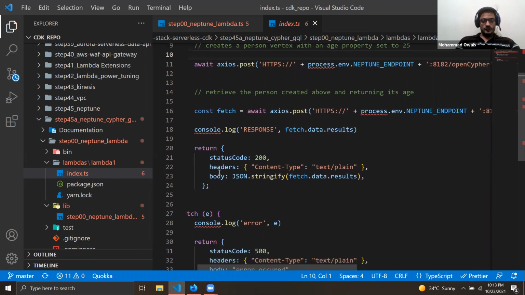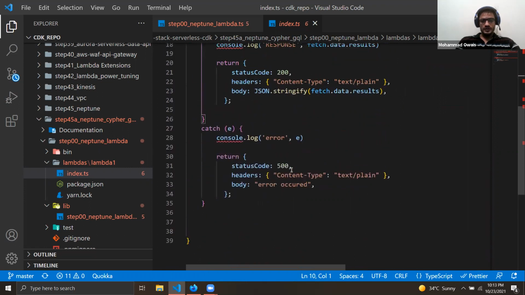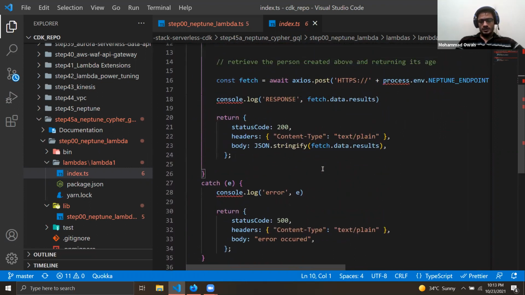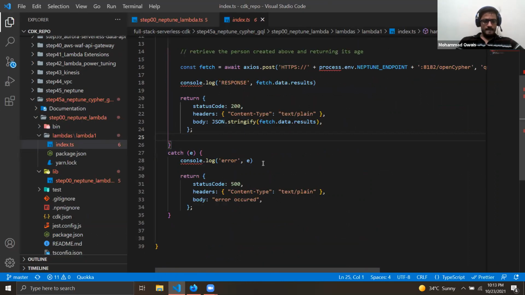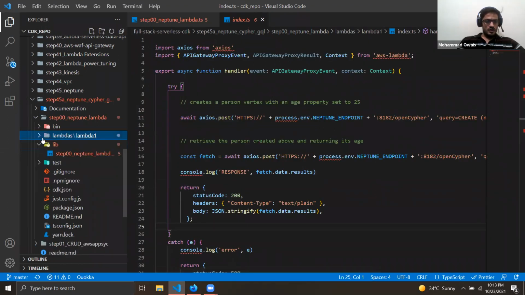This is it from the Lambda function side. This is some try and catch, just doing like that. Does anyone have any question? If not, I will move to the next step.